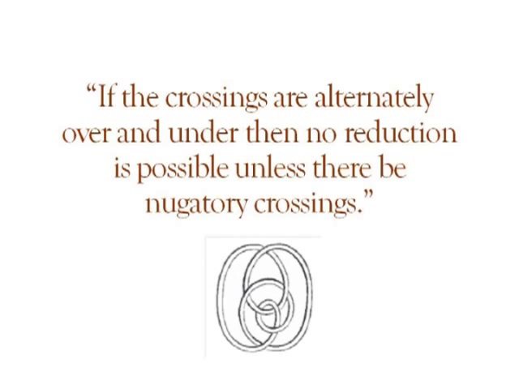And this is his first conjecture that he makes. If you have a knot where you've got the alternately over, under, over, under, and you've got none of these nugatory crossings that you can get rid of, then you have drawn your knot with the smallest possible number of crossings and you can stop right there. That's it. That's the simplest possible thing you can do.